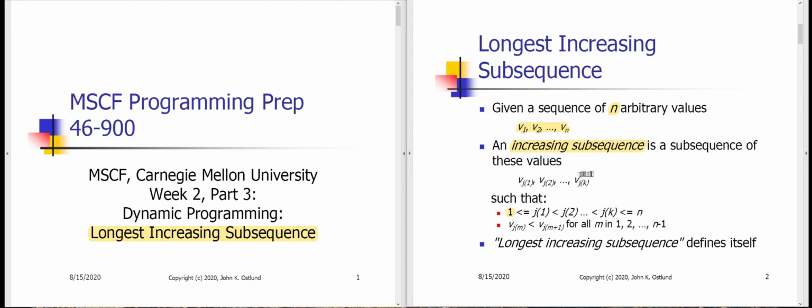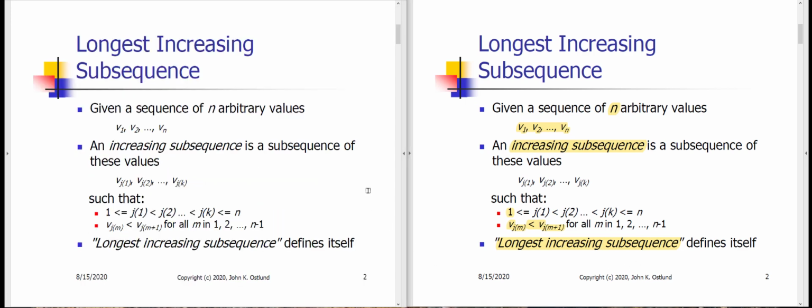Also, in this increasing subsequence, for each pair of values, the left-hand value has to be less than the right-hand value. Okay, all the way along. Well, we're interested in looking for the longest increasing subsequence within this original sequence, and so what that means is that we're looking for the longest one.